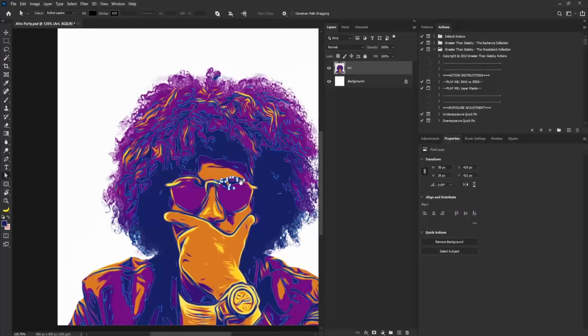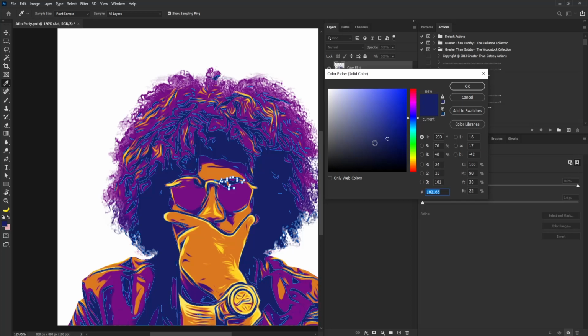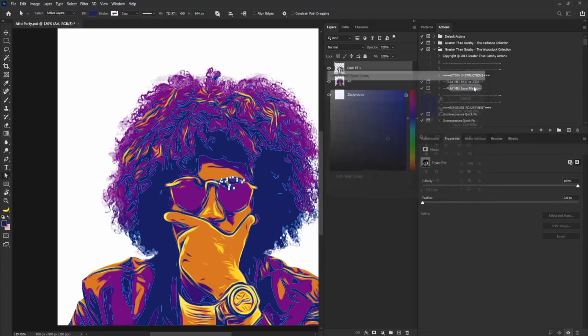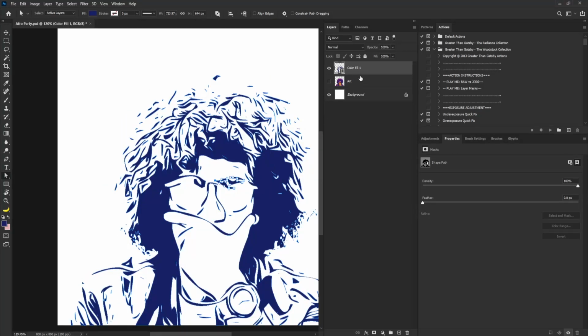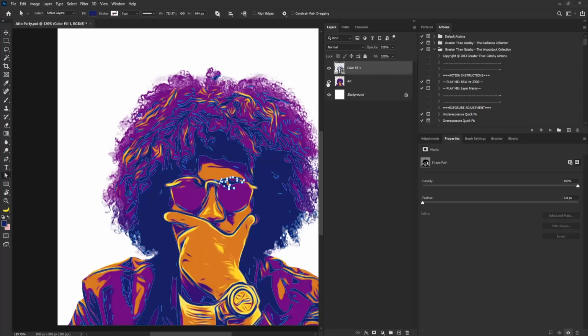All right, so then what I'm going to do now is I'm going to go to the adjustment button here and select solid color, and I'm going to pick this color here. All right, and select the OK button. So what Photoshop will do for me is to create an adjustment layer with the path on the subject. All right, so now if I hide this, you see we only have this. Okay, so the reason why I've decided to do this is because I want to apply color to the glasses and the wristwatch of my subject.